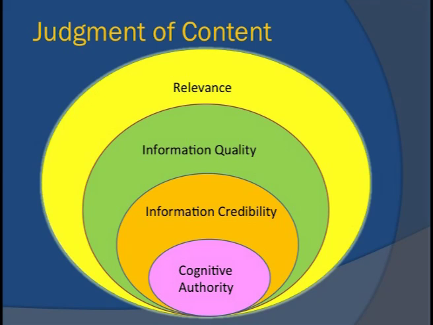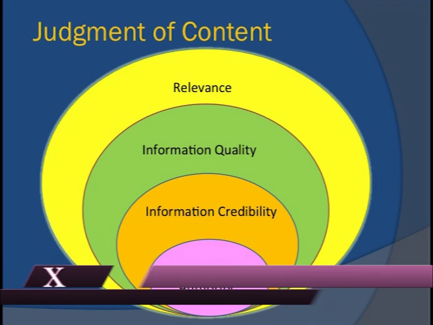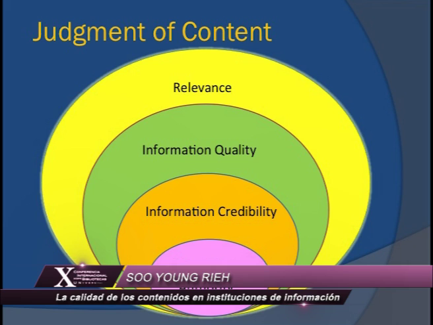Traditionally, in the information science area, credibility and cognitive authority have been considered as one of the criteria people rely on. However, I think it's actually interesting in general, and this is how I see it. I see that relevance judgment is the broadest concept; it is about the relation between a user's information need and the information objects they encounter at a certain time.